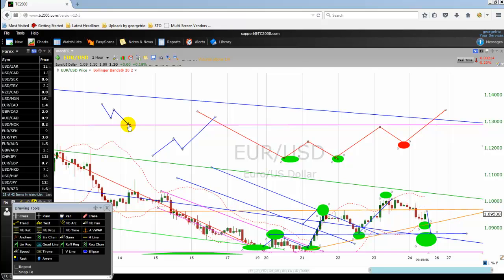But if the third move is longer than the first move, it's telling us that the bearish momentum is quite strong. So we will expect another rally and the price to go back down a little bit. There is more to this. I will come back to it when talking about chart analysis.